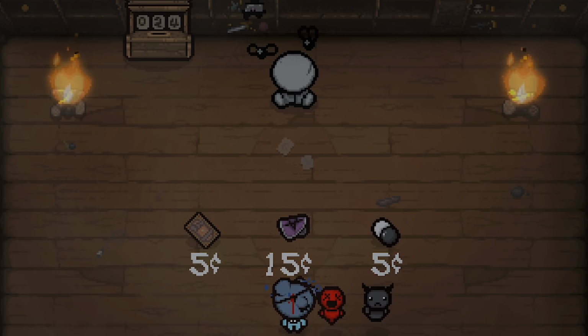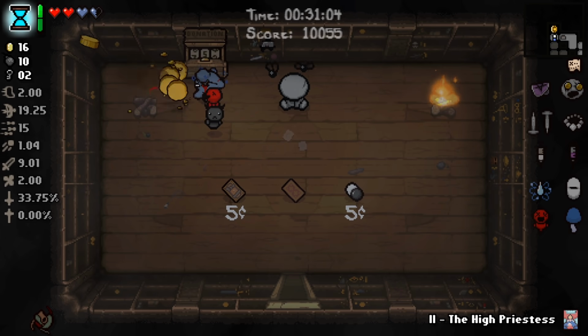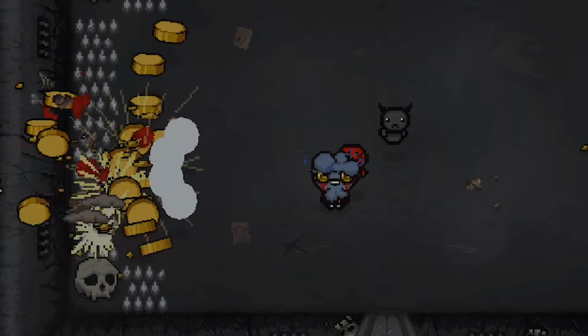This store has some stuff for me though. Give me whatever this is. I see the future. And then we'll make some sacrifice, a single sacrifice to that thing. And we'll blow him up because that's fun. This kind of setup works pretty good for rooms like this.